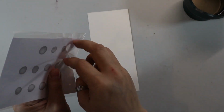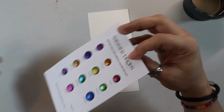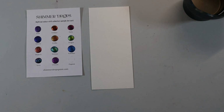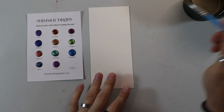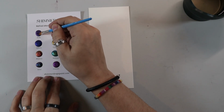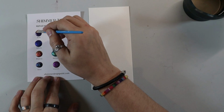oh, so exciting. Tell you what, nothing brings me more joy than opening new art supplies. It's something I really, really love. So I'm gonna swatch these in the same way that they appear on this card. So just along here, I'm just gonna get a little bit of water. Just activate this. Ooh, can already see.